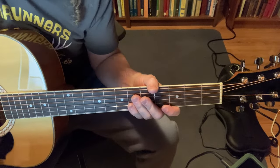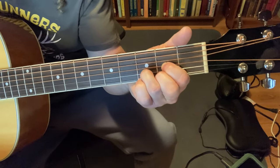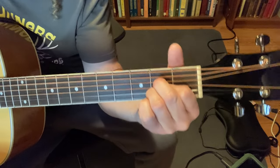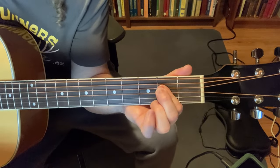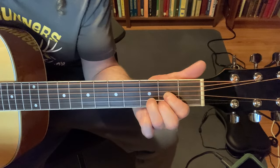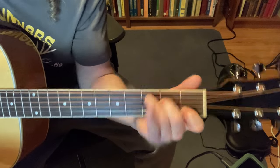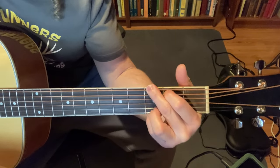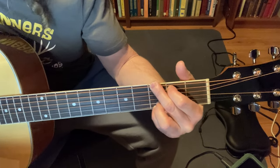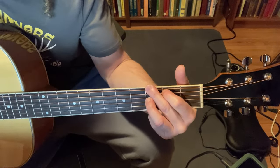We're doing D, A, C, G for the entire song. So D is this one, and then A. I like to use three fingers for A because I like the transition. Then C, and then G. You can do G with a pinky, or you can do both — I think I usually just do one. I like the ring of one. That's the G: just the pinky on the bottom E string and then these two.